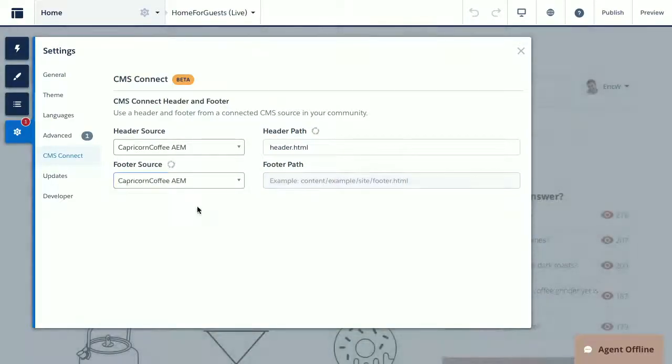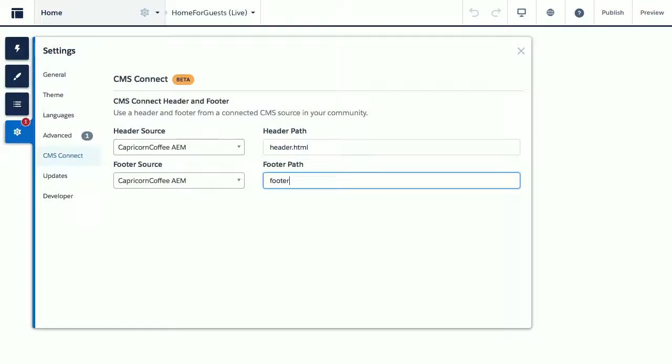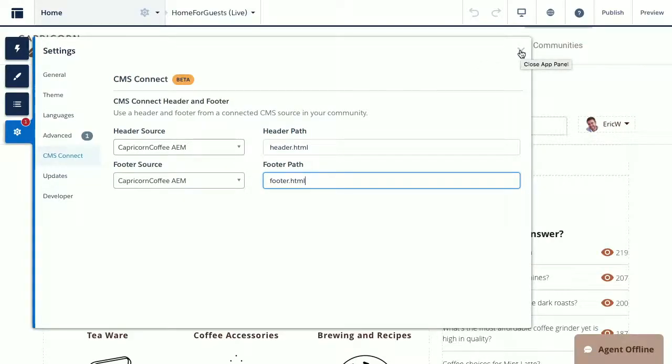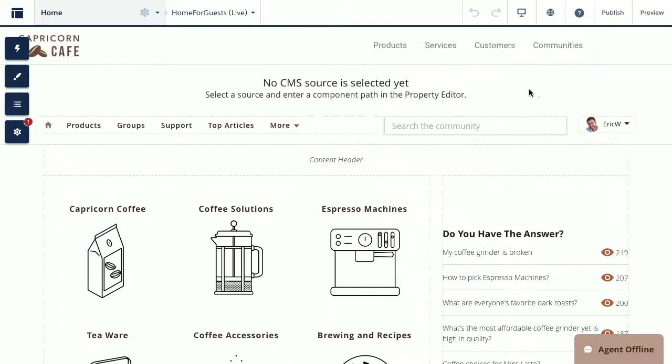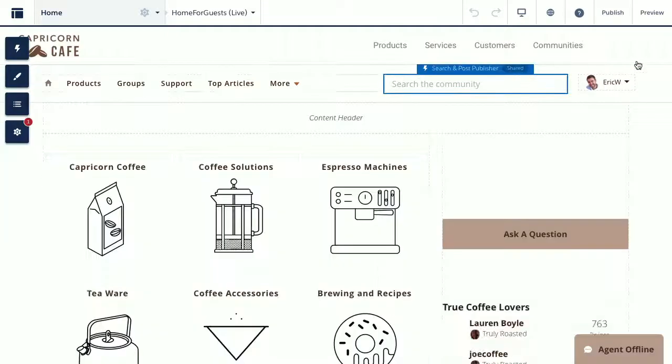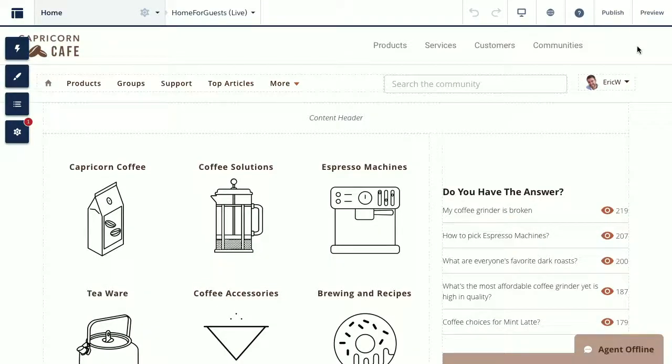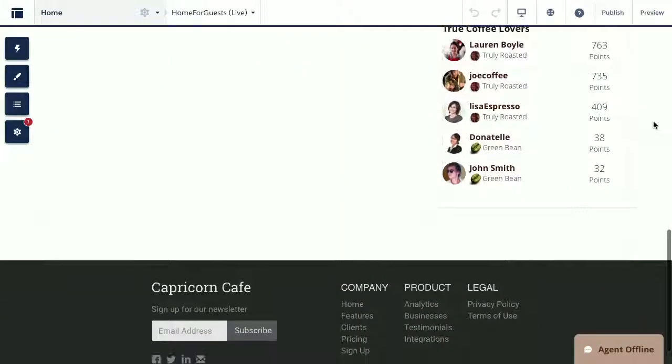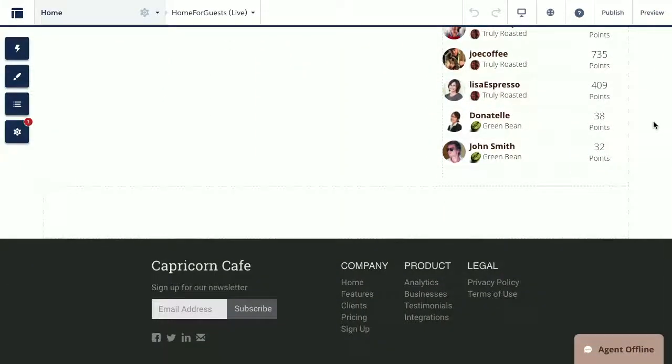I've got my header and I've got my footer, and that's really just the path to the blob that gets created in Adobe Experience Manager. Once Builder does a quick refresh, I've got my global header up top that's now seamlessly pulled in, coming directly through our AEM server. And I've got my global footer pulled in directly through AEM.